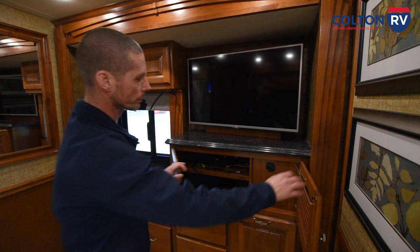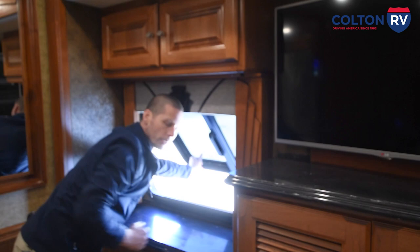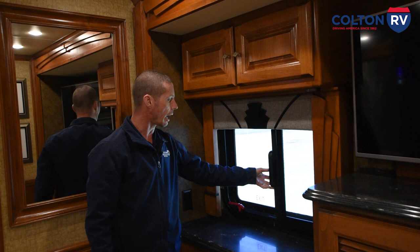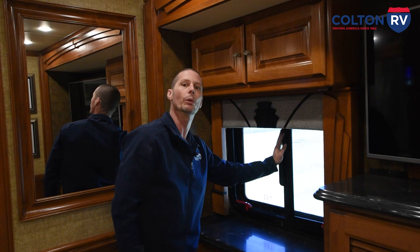You have a little hamper here, a couple of storage drawers, and a couple more. You have a fire exit window right here in the bedroom — flip that, release to open the window. All your windows are flush mount windows that work a little differently. Release the lever here, pull forward toward you, then slide it. When you go to close it, slide it and then push in to latch it — if you leave it out there will be a gap, so you have to push the window in to latch it into place.